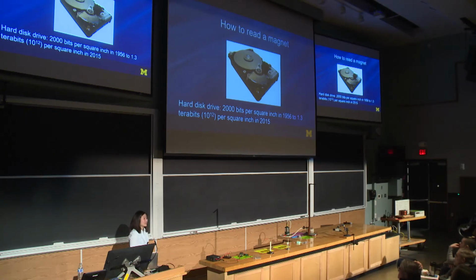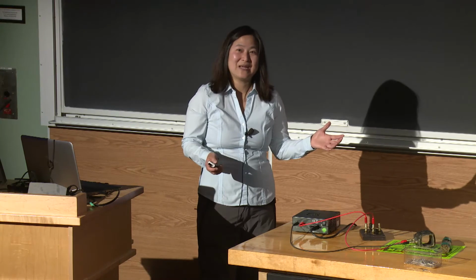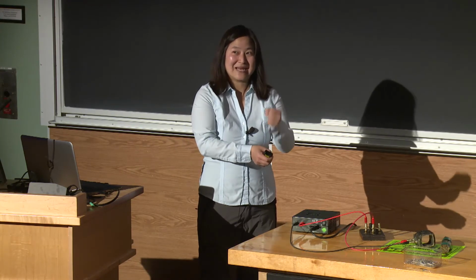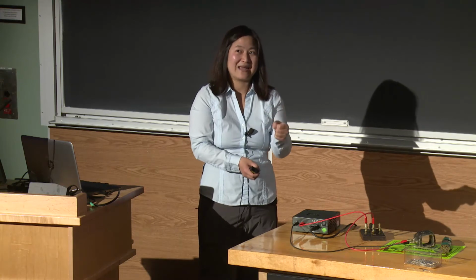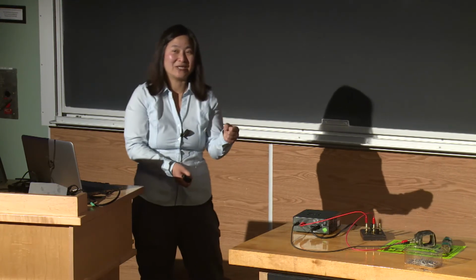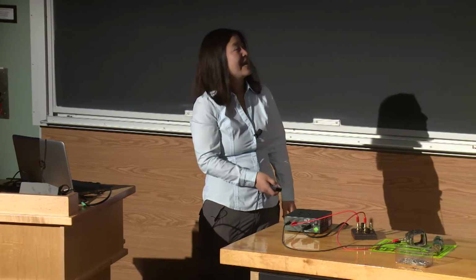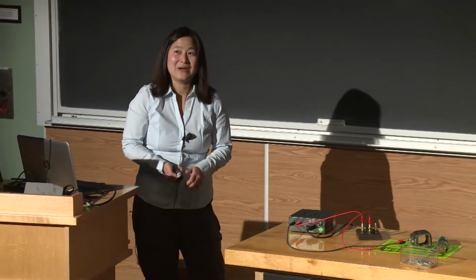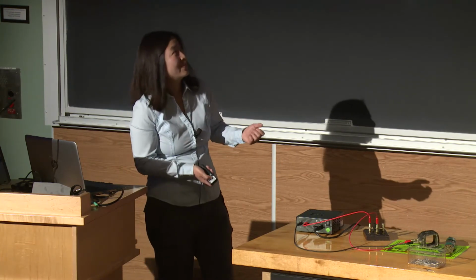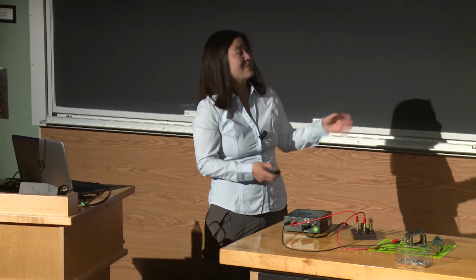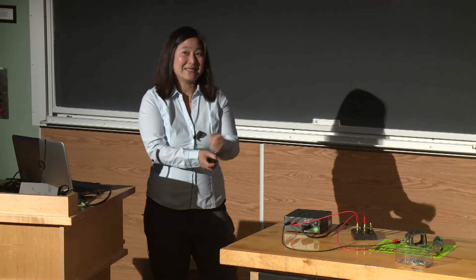But what makes that possible? It's a couple of things. First is being able to make those magnetic bits smaller. So finding good materials that can stay magnetic and store that information even when shrunk down in size. And the other component is also being able to read that information, because when you've made something smaller, you've also made what you can sense smaller as well.